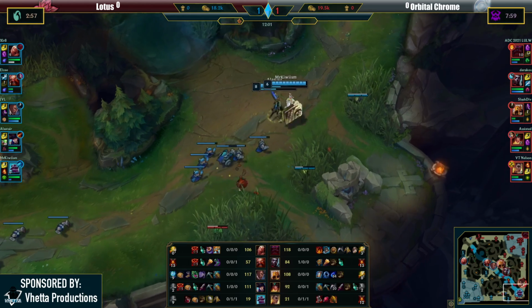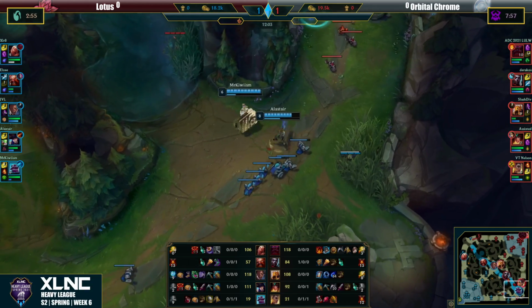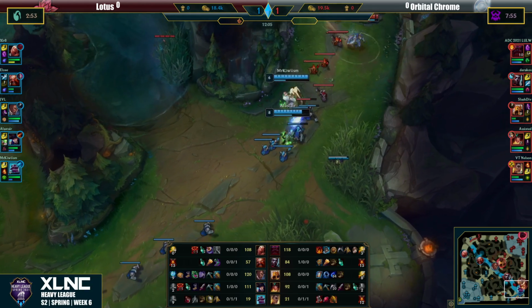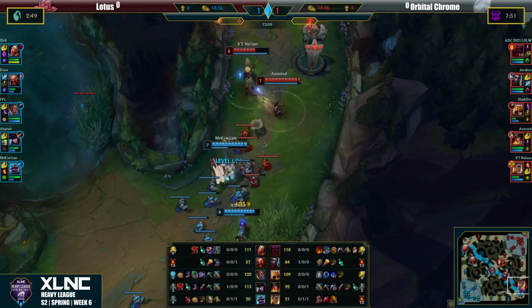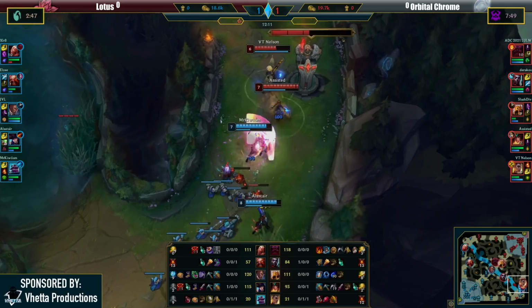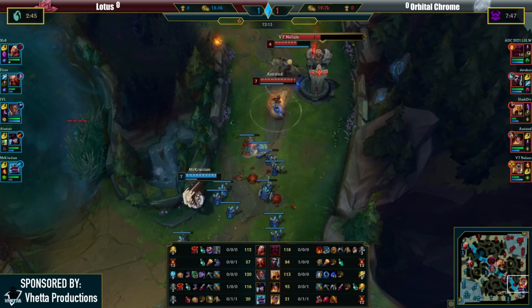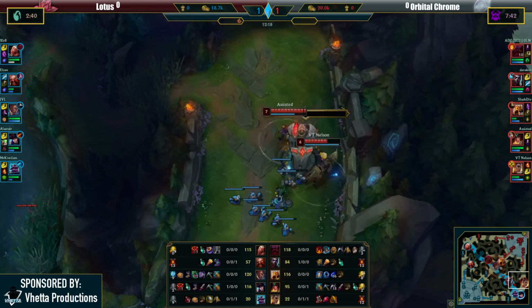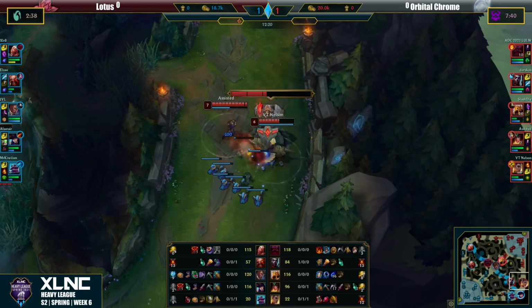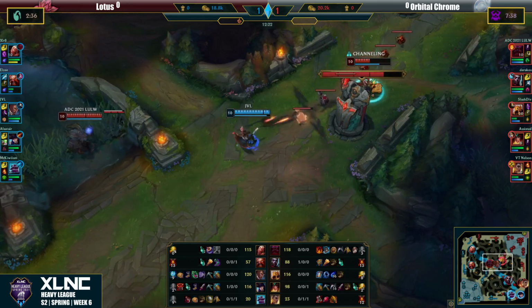Another nice set of footwork from Slash. He did have to flash and ulti to get away from that one, but he stays alive. He will just be able to get back to lane. He's going to get some help from his top laner with the teleport. Oh. And this is just going fairly well, I would say, for the likes of Orbital Chrome. They have a CS disadvantage in bottom lane, but the Ornn's doing fine. He's going to scale up and give them some picks, and really it'll be interesting to see.